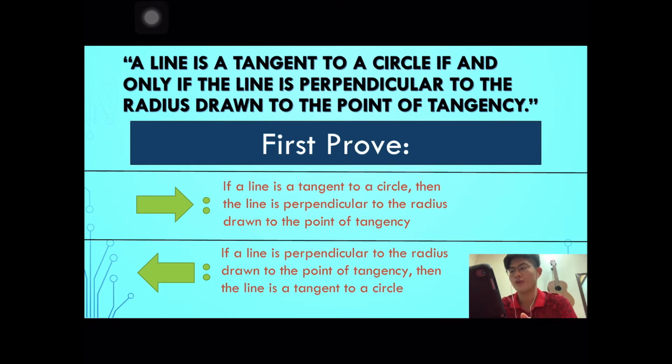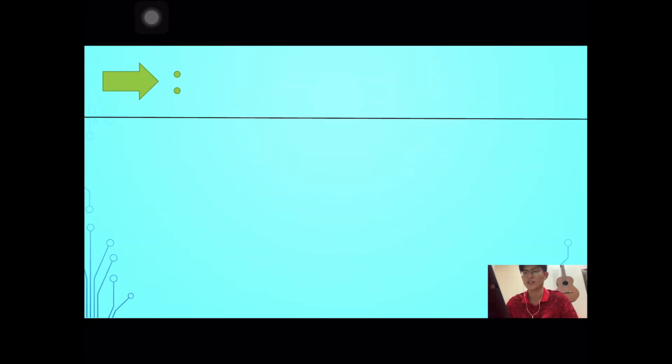To prove an if and only if theorem, we are going to prove it from left hand side to right hand side and the other way around, which is from right hand side to left hand side. If we can prove both sides correct, then we can say that our first way of proving this theorem is true. Now let's prove the theorem from left hand side to right hand side, which starts with the first sentence.